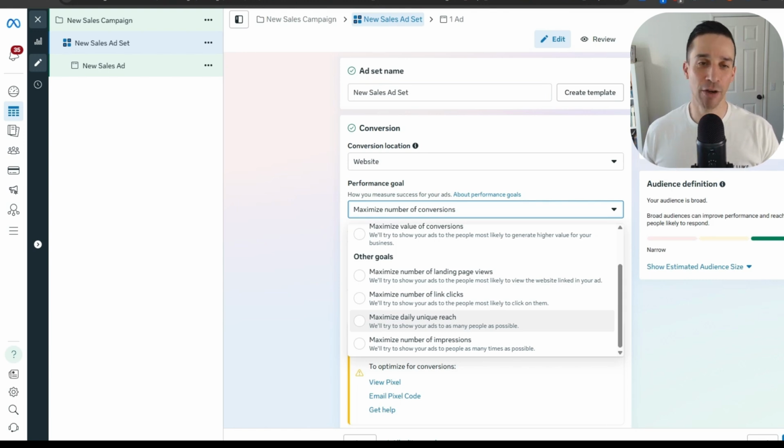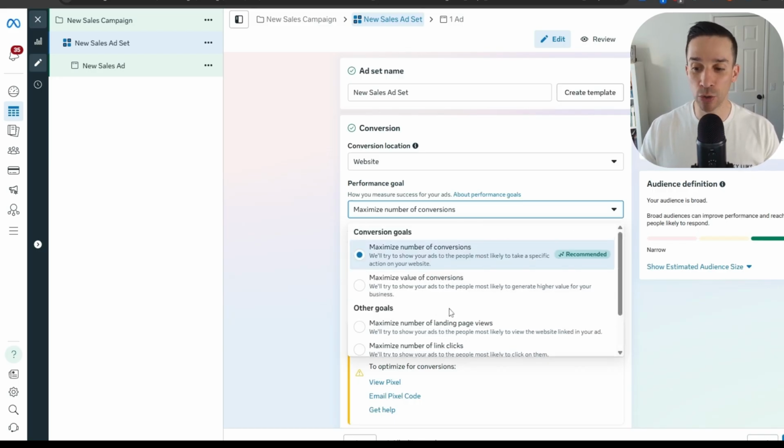There's a time and place for traffic objective, link clicks, landing page views, all that kind of stuff, which is what you see here. So if that is what you want to be doing, then just change the objective as opposed to choosing sales and then choosing one of these. Don't do this right here. Honestly, I don't even know why they offer this within the sales objective. I think it's just a way for them to make money from you, thinking that you're going to think this is a good idea to choose one of these other goals, but they're not. So you can completely ignore them in all cases.